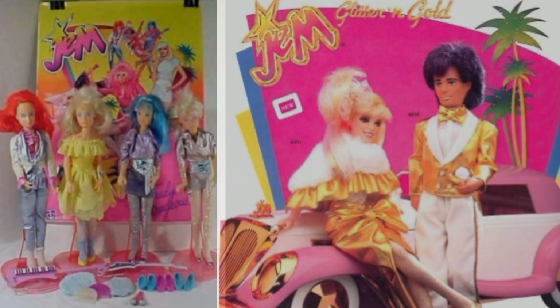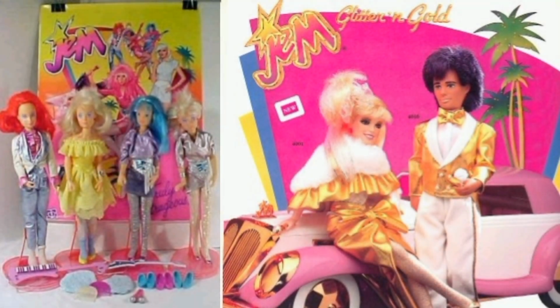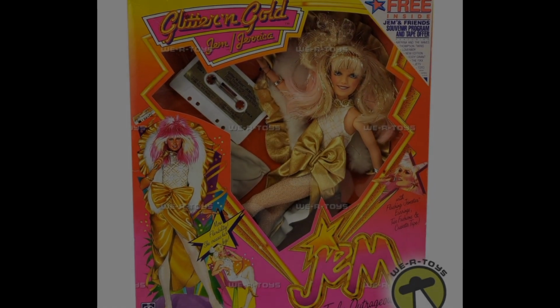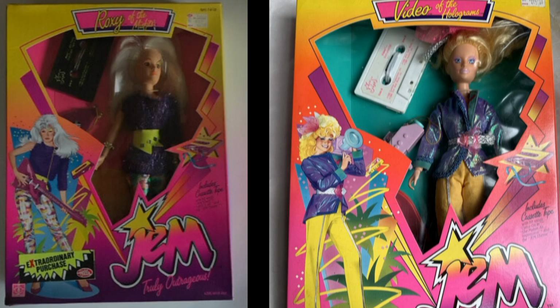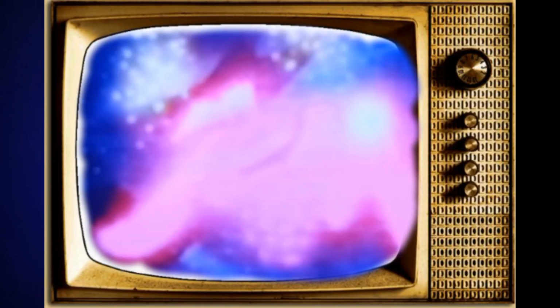Jem and the Holograms, 1987. Very interesting story. Jem and the Holograms was a concept of Hasbro in collaboration with Marvel Studios. That's right, the famous G.I. Joe makers. The story was Jem was a big rock star in a band called Synergy, and Hasbro had planned to release a doll unlike any other doll of its time. A rock star doll. Unfortunately, Mattel didn't like that, and Mattel beat them to the punch with Barbie and the Rockers.